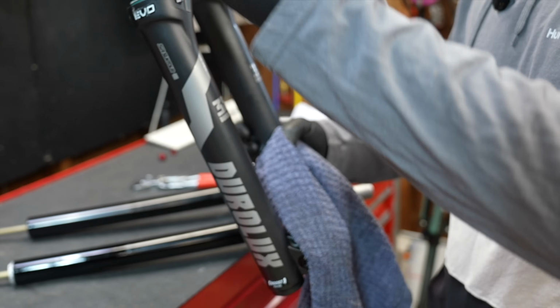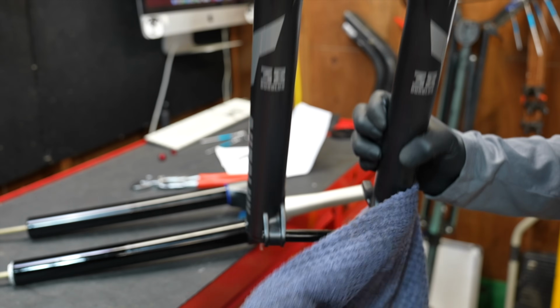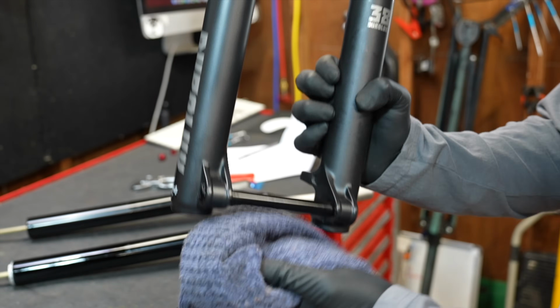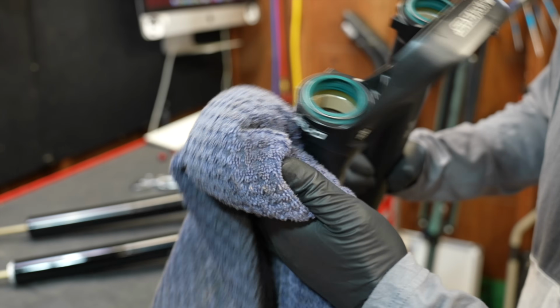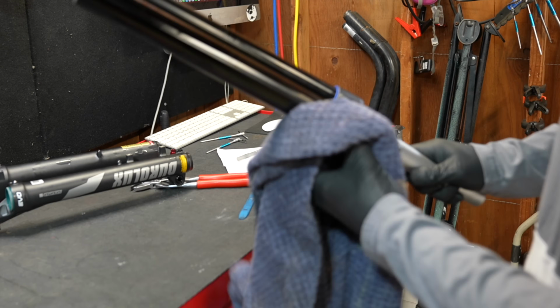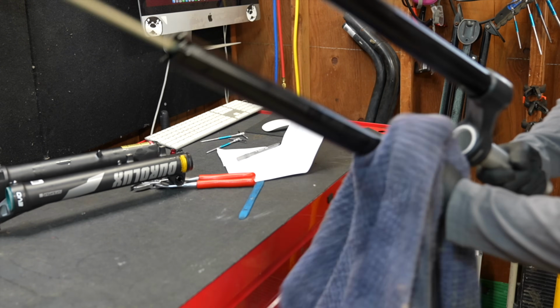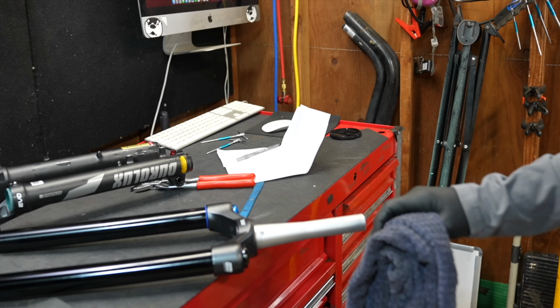And it's good to see that they did correct the issue of having a dry lower leg system. Obviously, it's gonna just destroy the bushings if there's no oil inside of there. The grease system from the previous fork just didn't have the best long-term reliability. So I am tempted to go a little further on here, but we gotta ride this in the stock configuration because I learned that from my last video.